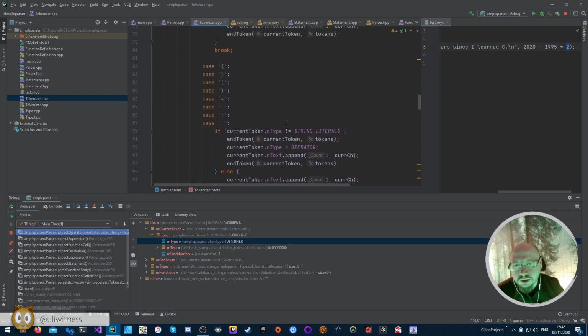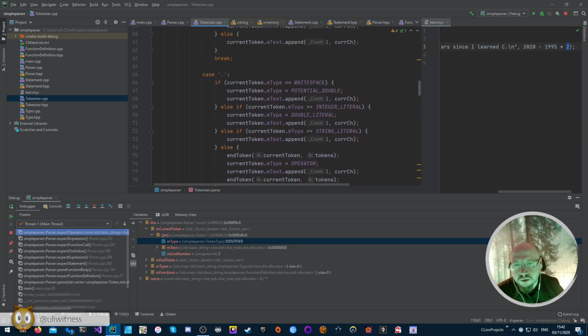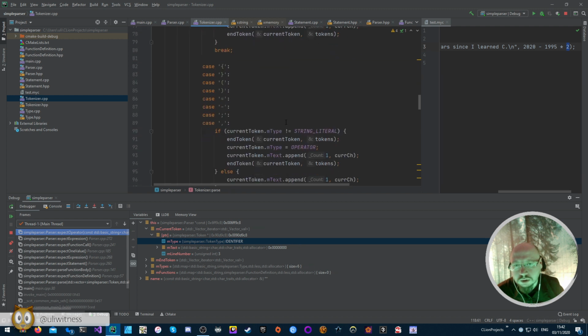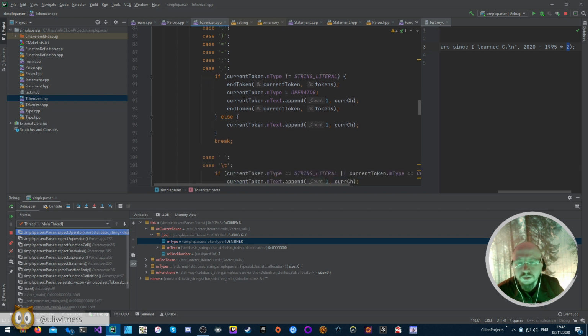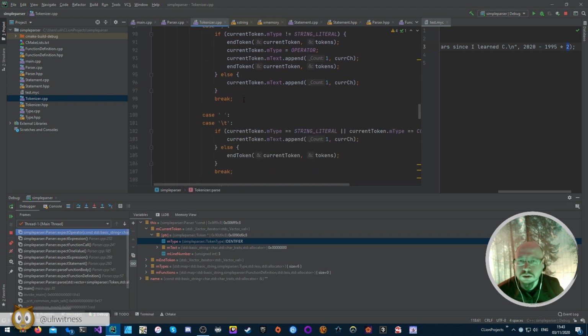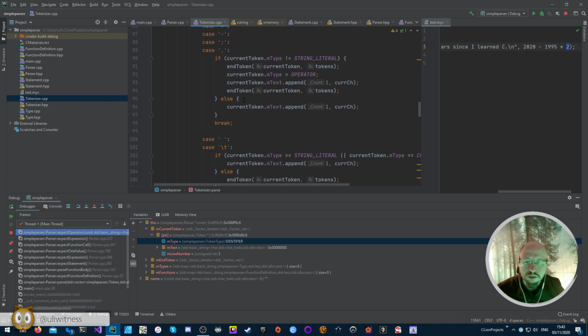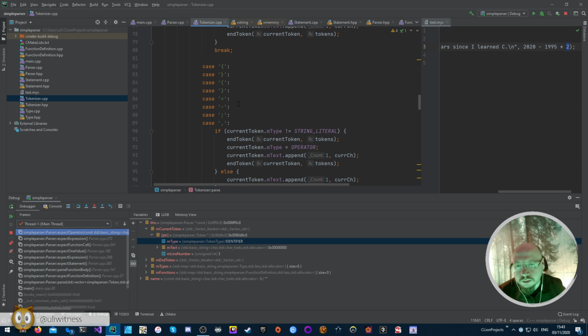Oh, I guess I just don't have the operator tokens yet. All right, let's see. If it's not a string, make an operator and end it immediately.